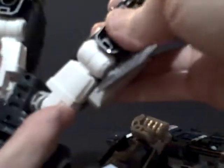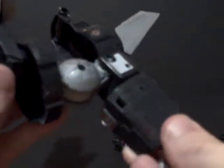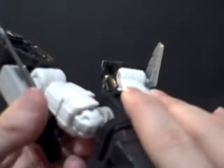We rotate the monkey head as we collapse it into the body cavity. Fold back the feet. We untab his legs because we need them untabbed for what we're going to do. And make sure that we have these little ankle fins out. Rotate these panels right here. Fold all the hinges in his arm out. Lock the elbows on each side. We don't really need to do anything with the hands. And we rotate these little dinky wings out. Again, there are larger wings you can get from third-party offerings to make this look a little better, as well as getting the other vehicle mode in, but we will talk about that a little later.